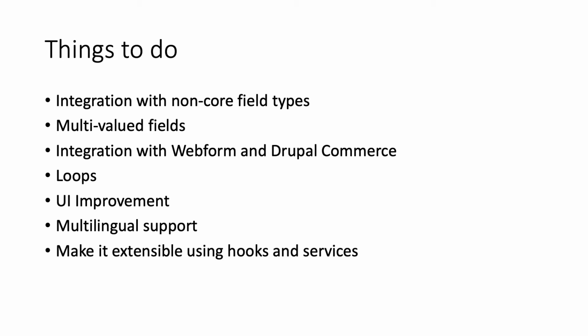In other modules. Okay. Going back to loops real quick, do you have support for each right now? We don't have support for that now. So you can't say I want to take all the nodes of this thing and then do a logic against it and then move to the next step. Okay. So again, if you have any suggestions on how to display that within your UI, because it's easier to implement on the back end, obviously it's just a for loop. But how will we make it easy for a site builder to implement a loop? I don't know that yet.